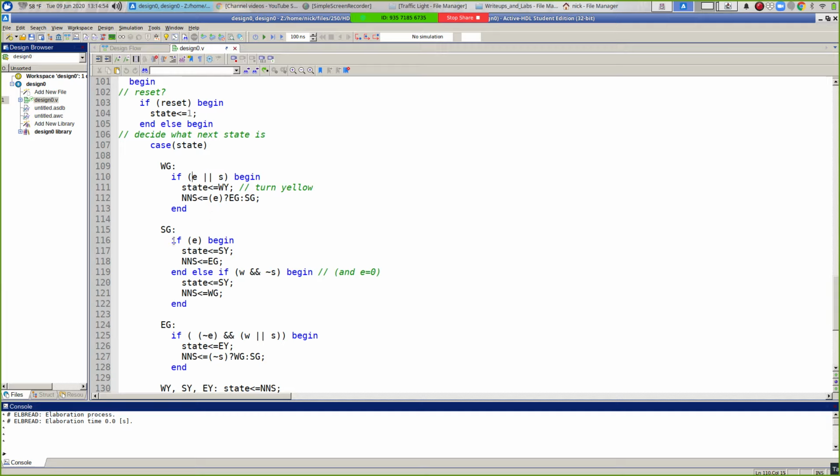If we're in the south green state, and a car is sitting on the east, then our next state's going to be south yellow, and the following state will be east green. Otherwise, if we're in the south green state and there's a car to the west and there's not a car to the south, then we want our next state to be south yellow, and the following state will be west green.